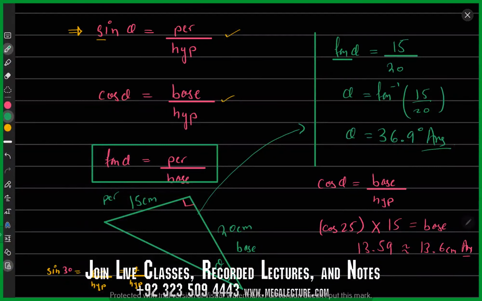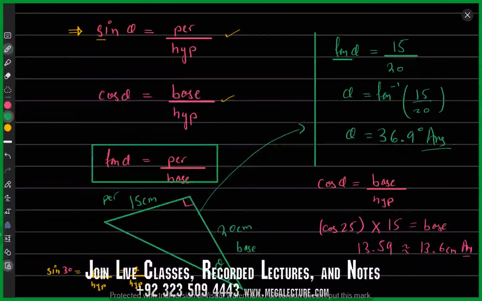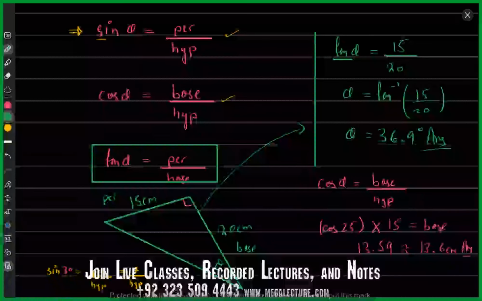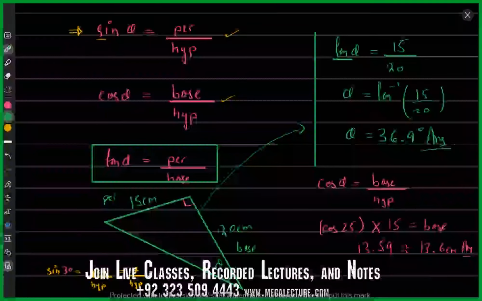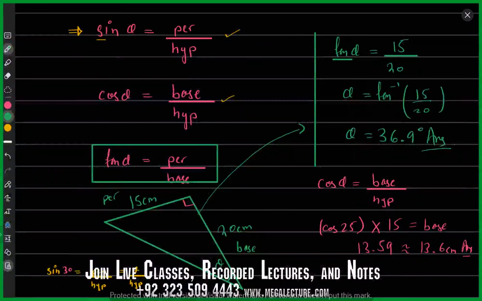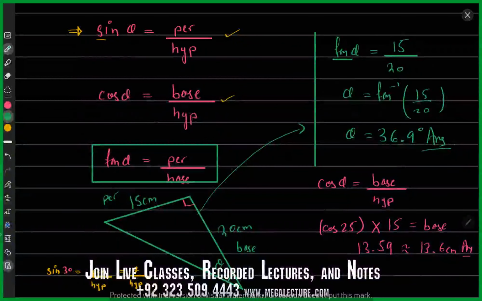To use these properties, either perpendicular, hypotenuse, or base should be present, right? Yes, obviously. If you have a situation, we'll talk about past papers in a minute or so. If you come across a question that is a right angle triangle, one of the sides and theta would be given, trust me. And obviously, it's maths, so if you're using one equation, you need to have two things at least, just so we can find the third thing. That is obviously mandatory, and it would be given, and only then we can use this.